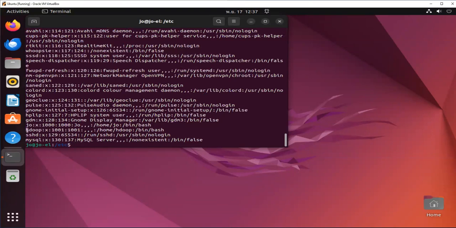We have the user one here, an HTTPD user is here. We have a MySQL user, I have an SSH user. So I'm going to use this user, right? Or else, you may want to create one more user. Let's say you are interested and you want to create one more user. For example, I'm going to add one more user here.